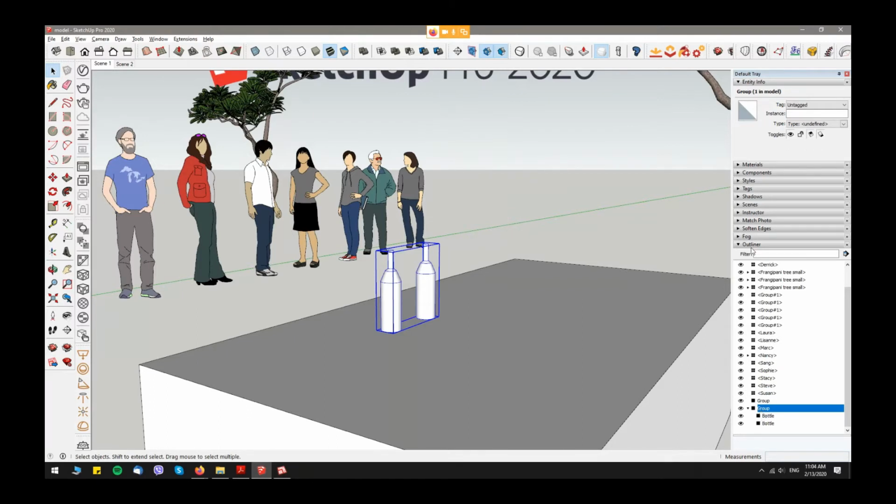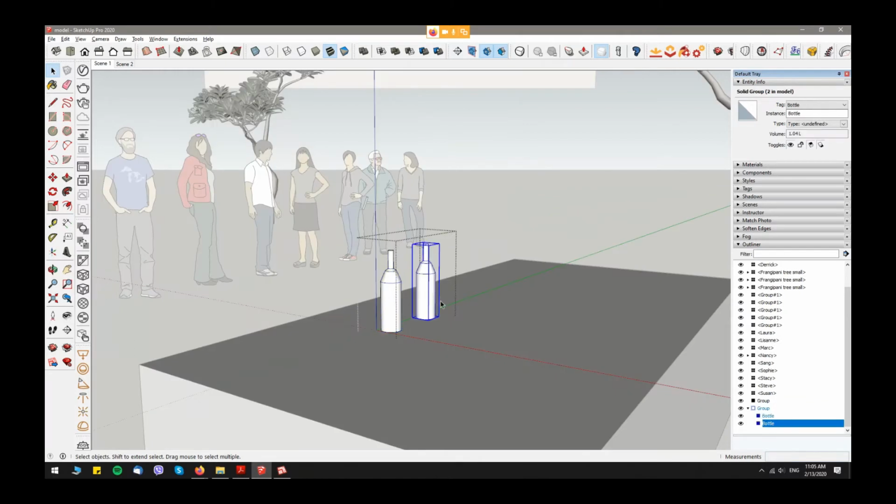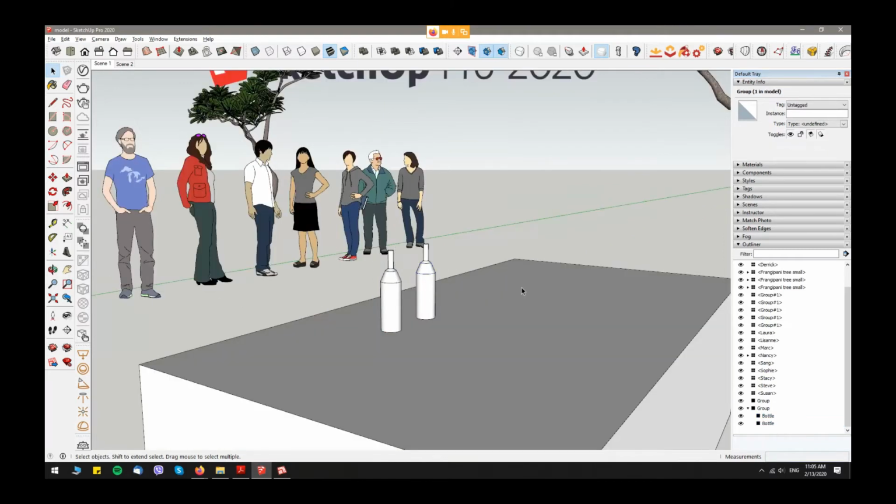I can open my Outliner and select any of my objects inside this group. This is very useful.